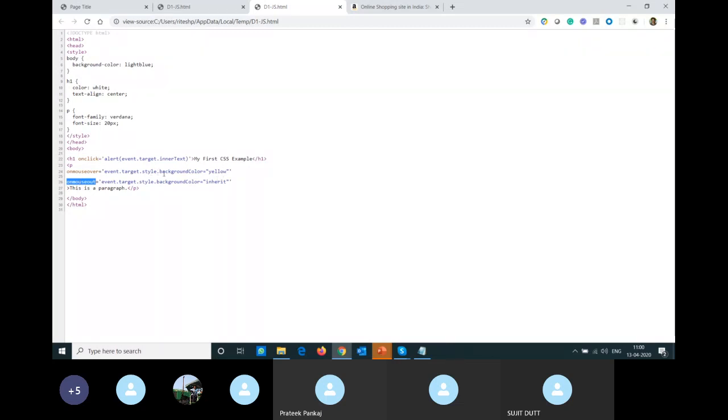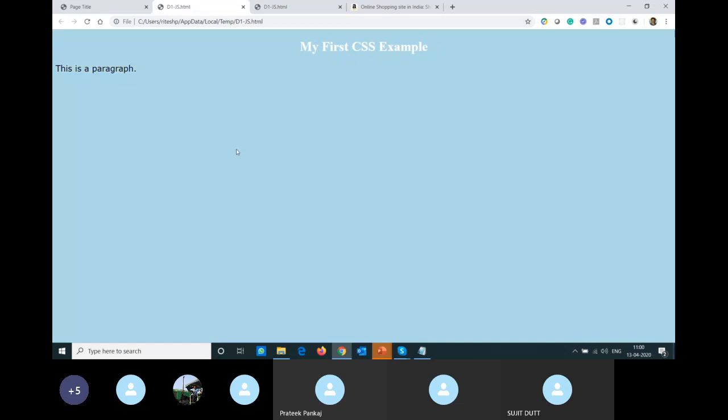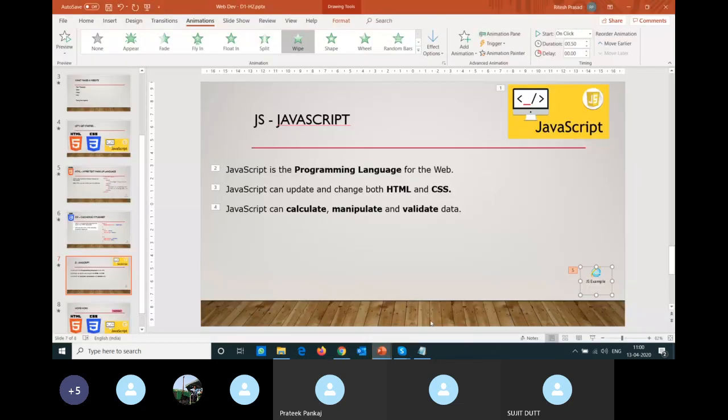So it is changing the style basically. So we had the style of the p tag. Default styles have been already set by the browser, and an overriding style has been applied based on the CSS. And then I am again changing the style during the interaction. So you see, it justifies the claim that JavaScript can update and change both HTML and CSS. JavaScript can do all of that, right?